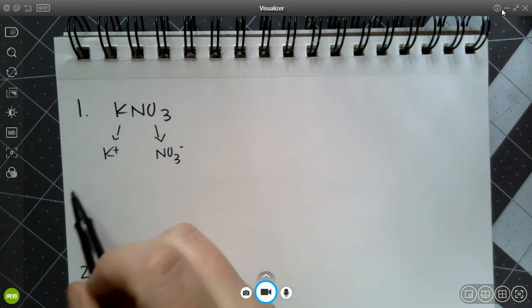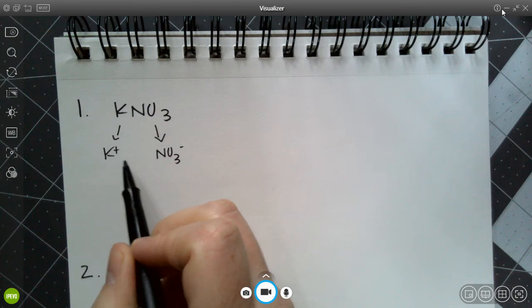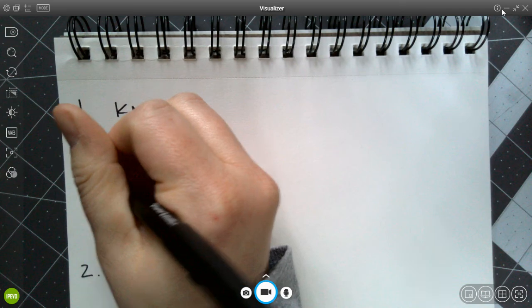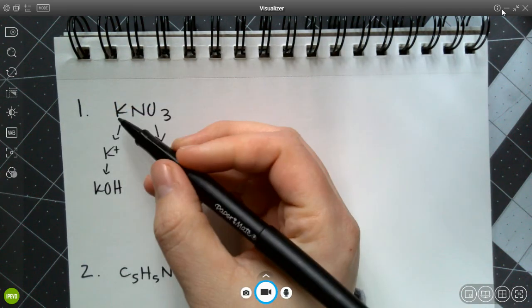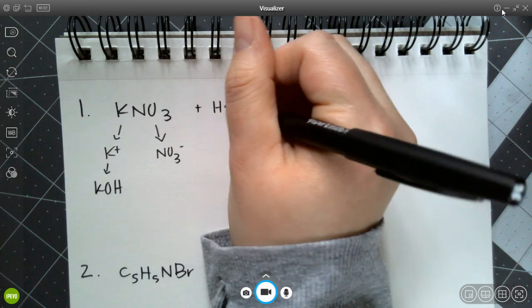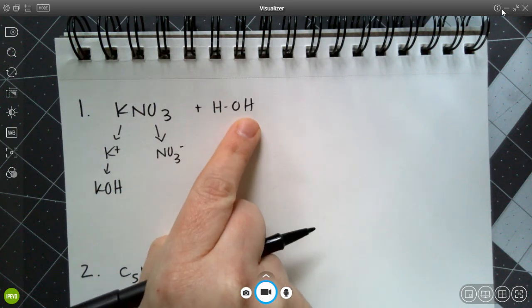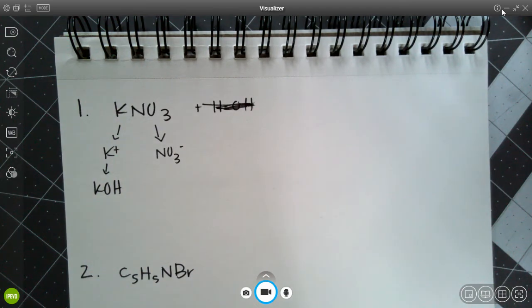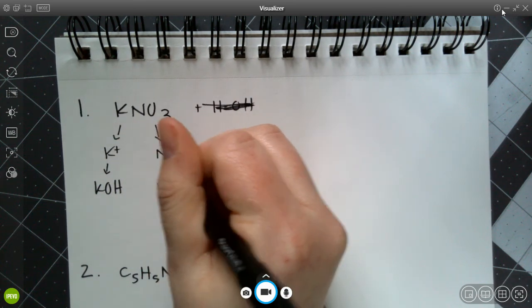So when I look at this positive ion here, it means that it lost something to make water that was negative. And so in this case, this must have come from KOH. So hopefully that makes sense to you, because this is my salt. In theory, the other thing that was made was water. So if I have K+, that means the OH- must have been there. So KOH is the parent for the potassium ion, and in this case, for the NO3-, the parent was HNO3.